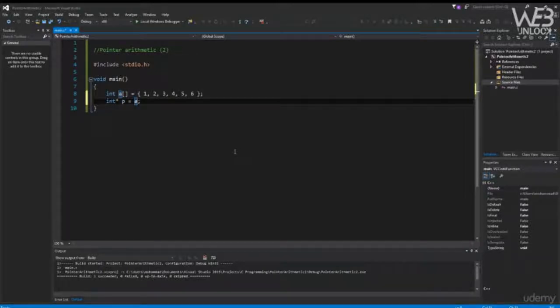And we said before that the array name is a pointer to the first element. That's why this is acceptable in C and C++, where you can assign pointers to each other. So now both of them are pointing at the same information in memory.